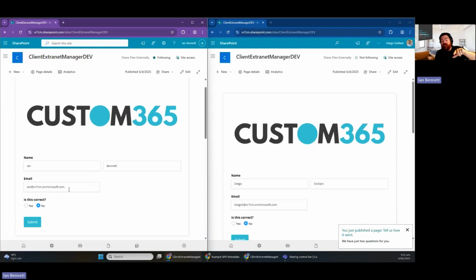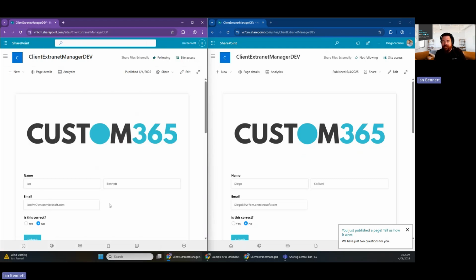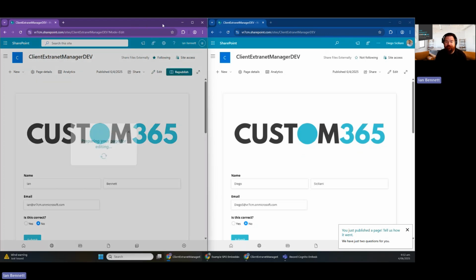You could actually technically in this scenario hide those fields because we know that it's populating and filling those through. But this actually gives you the opportunity to modify and change them. And I'll show you how that works. So I'll just refresh and that brings in those details again. Right, so let's edit the page.